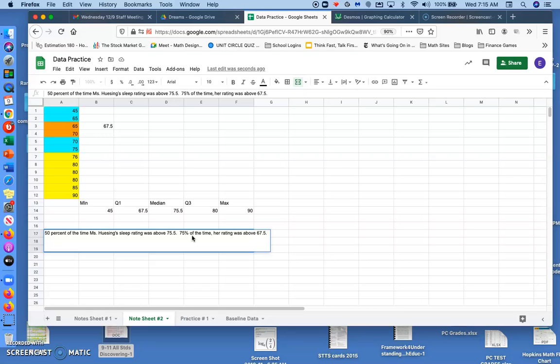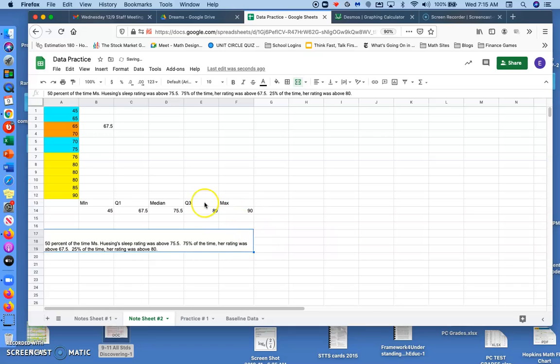And if I think about that 80 right here, that's 75% of the data is below. So I could say 25% of the time her rating was above 80. So we can make a couple different statements about that.